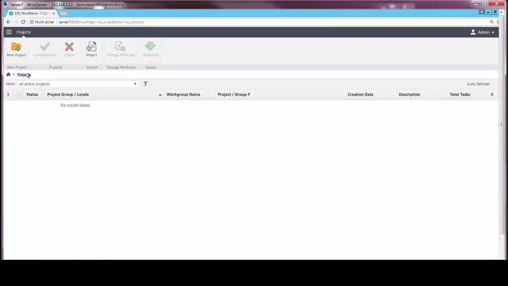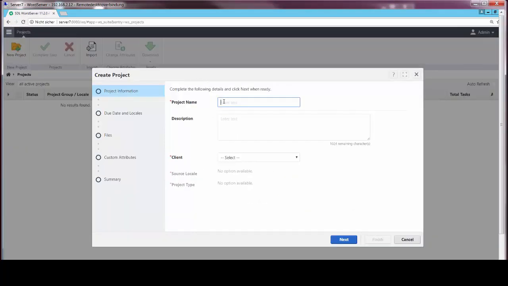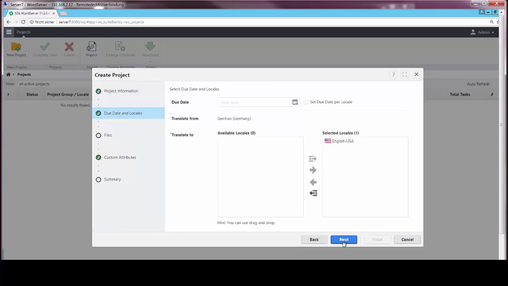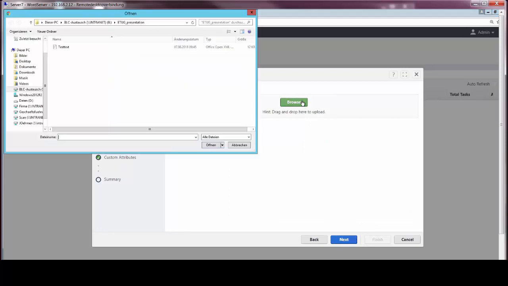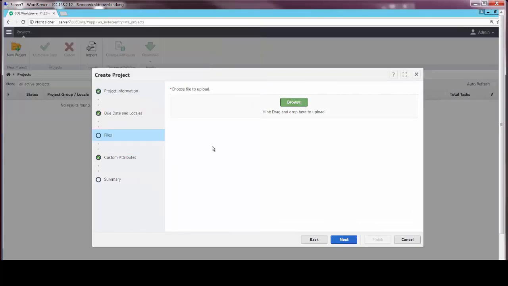After we have first created a customer who is configured to use the MT in DQF workflow, we create a new project with the name eTAG-Test. Here we have to choose the customer and the respective project type which uses our MT DQF workflow. In the next step of project creation, we choose the locales, which are German and English in our example. Next, we choose the text to translate, which is a Microsoft Word file with just a few lines of text in our case.